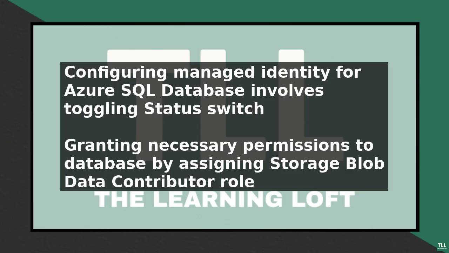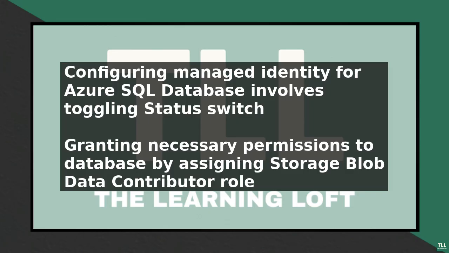Next, you need to configure the managed identity for your Azure SQL Database. Managed identity allows your database to authenticate to Azure services without needing to store credentials. To enable managed identity, navigate to the Azure portal, select your database, and click on the Identity tab. Then, toggle the status switch to on and click Save.